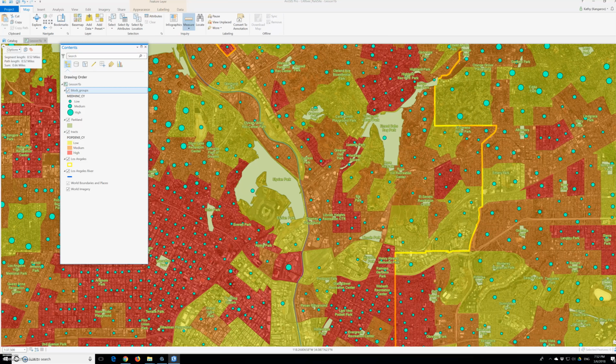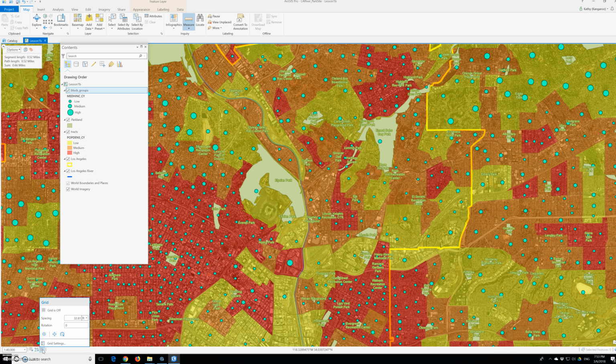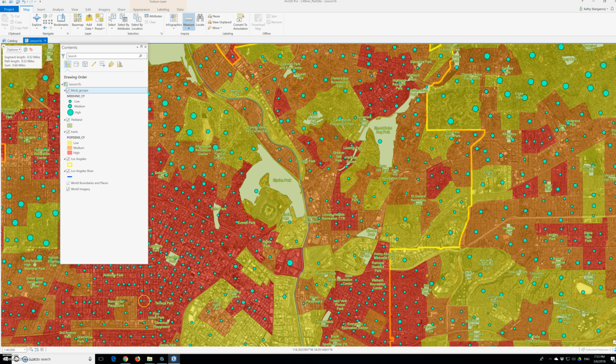So in the map scale box at the bottom of the map pane, we will highlight the current value and type 40,000 there. So it's close, but I'm going to type 40,000 there. Then pan south to where the river crosses the city boundary, which is right here. We will follow the river to its source, marking good areas for a park along the way. A really good area would have these properties: high population density, dark red; low median household income, small green dot; and no existing park nearby, and close to the river. Pan slowly north.